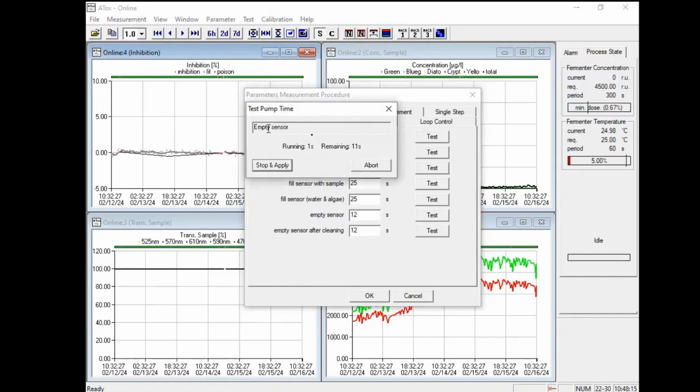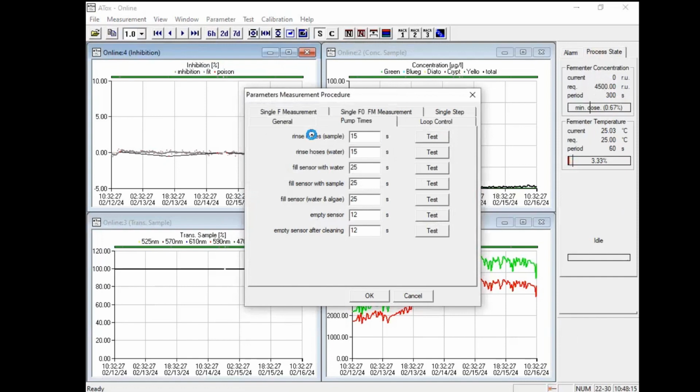And with this, you will see all the sensor will be emptied by the water with pressurized air. And you can see whether it's empty after this 12 seconds or not. And if the 12 seconds are not long enough, you can fix it and say, okay, I want to have 14 seconds, or you can shorten it.